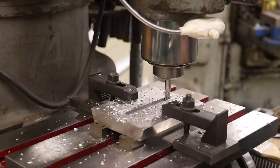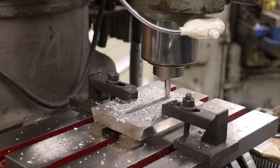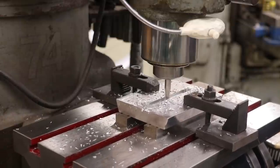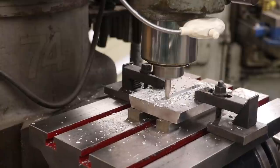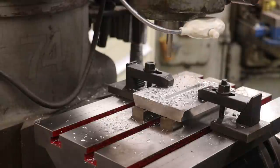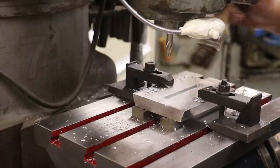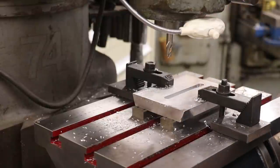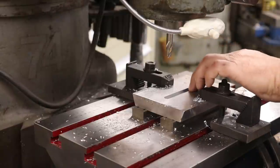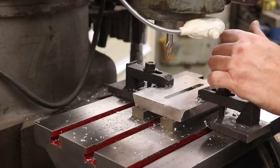Probably need just a little bit more depth on that. We got plenty of room in there, but I just want to make sure we got it down where it'll clear real good. And that should do it. I believe that we are done. So that drops down in there. Now it's nice and below the surface. And I think we're all good.